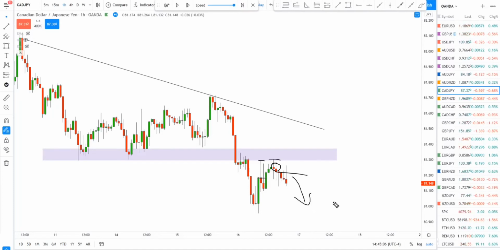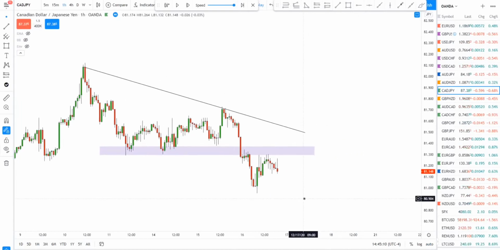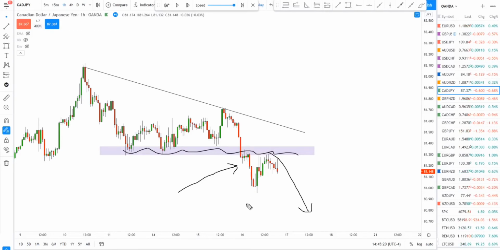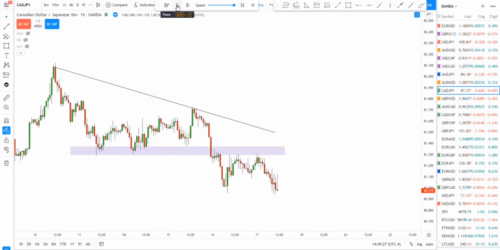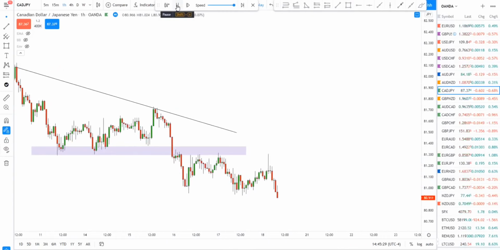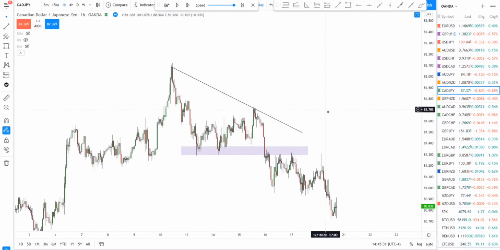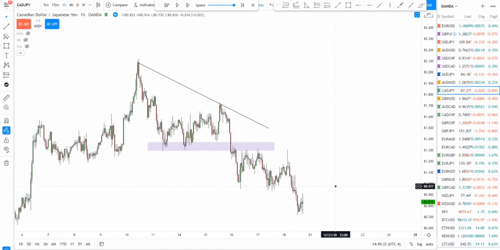Again, we're about to discuss entries and stops and targets in a second, but what we're expecting out of this type of pattern is the market to head lower after coming up to this level of support and using it as resistance for the continuation in the initial direction of the breakout, in this case, that being the bearish direction, or to the downside. If we press play here, you can see that that's exactly what this level and this break and retest pattern does, is push the market lower.